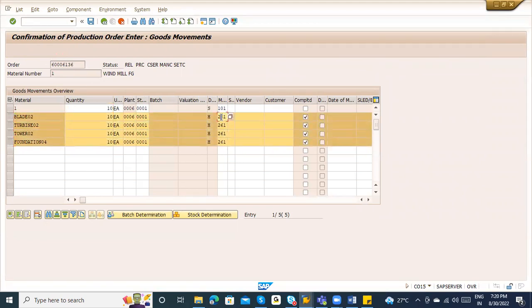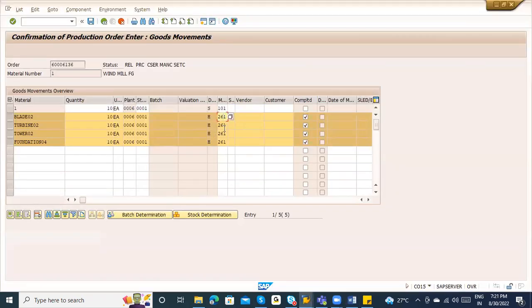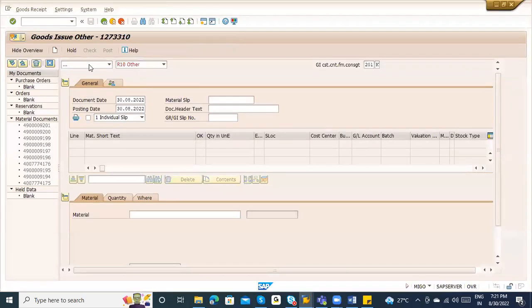If you see the goods movement, the movement type is 261. Whatever we are doing here, the first step is 261. The goods issue of the components to the production department is movement type 261. Either you can confirm from here and get the stock from here, or you can do it manually by going to MIGO, selecting goods issue others, and selecting movement type 261.